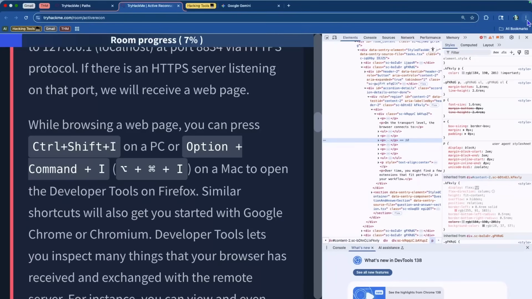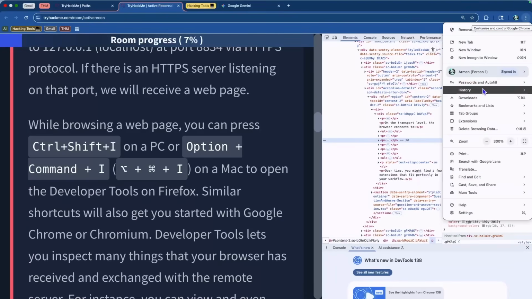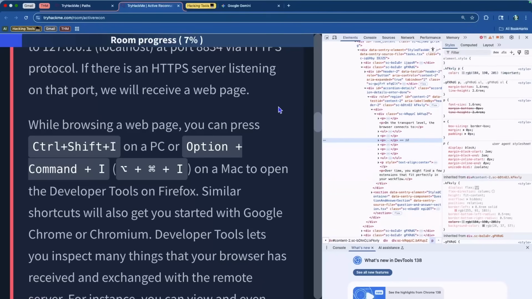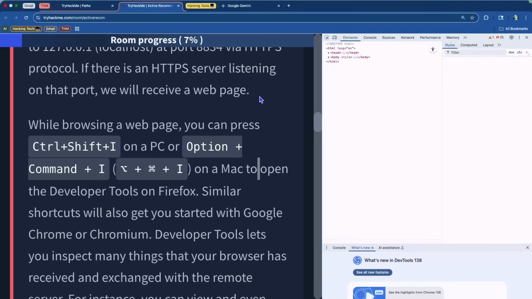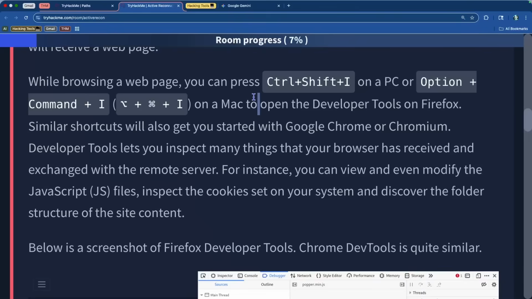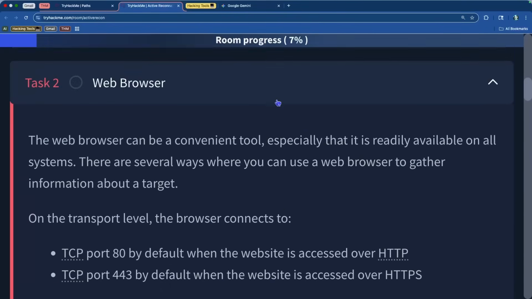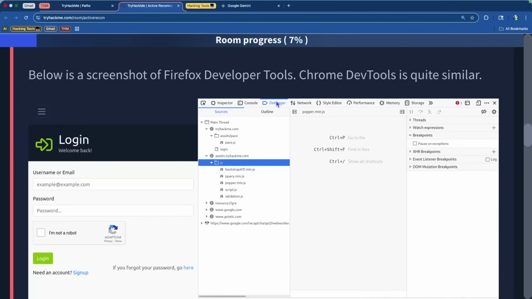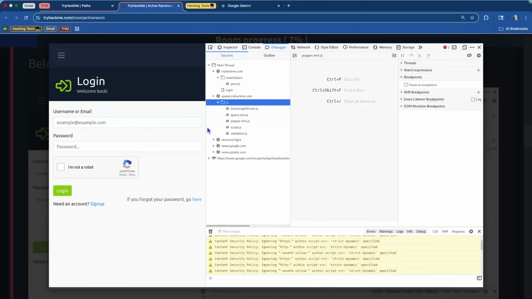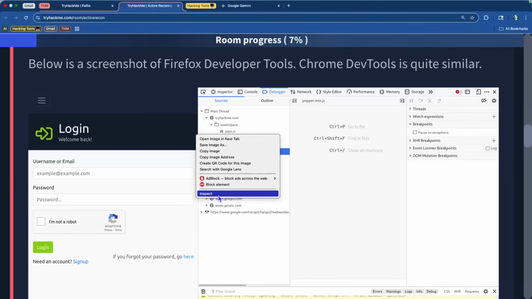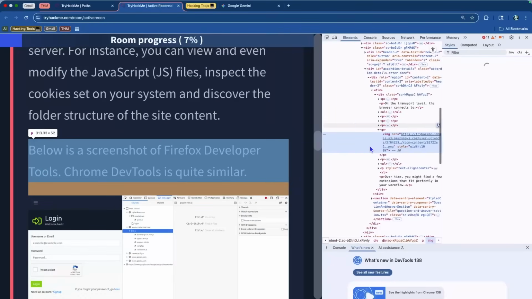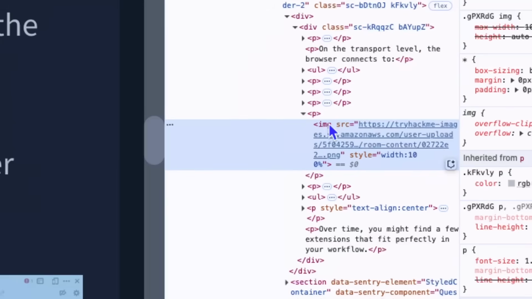You can also go to the menu over here, and from there you can pull up developer tools. There are a lot of different ways to do it, but I usually just right-click on something and then choose Inspect and it'll open it up. What I really like doing is finding the details, like the source code, for something specific. So let's say this image right here. Let's say I want to find what this image is pointing to. I'll right-click on the image and choose Inspect, and what happens is that it pulls up that image.